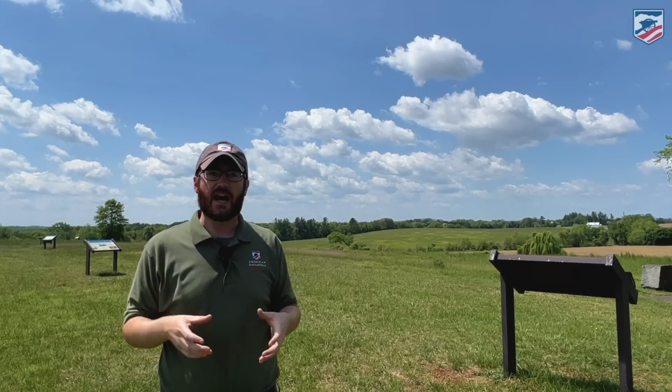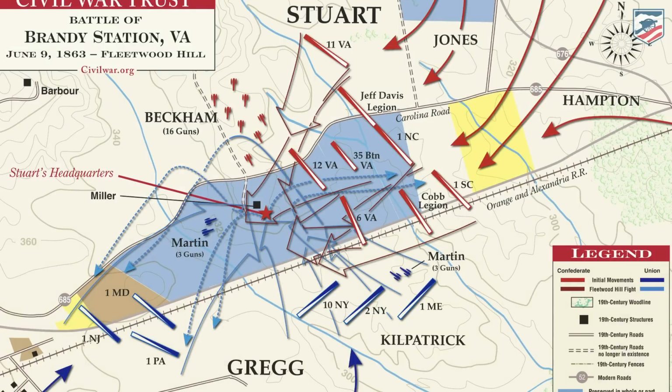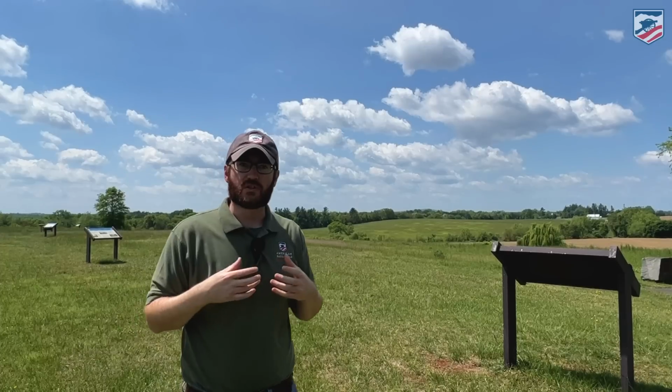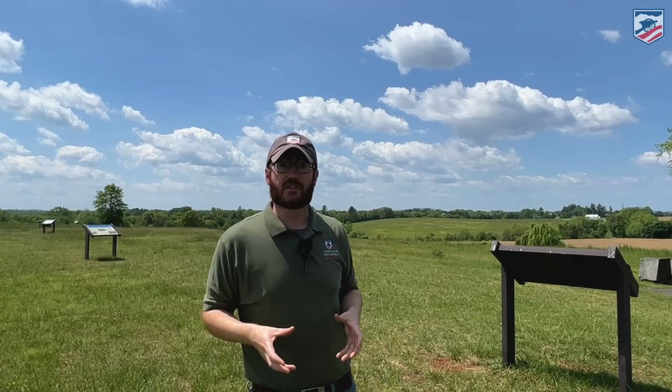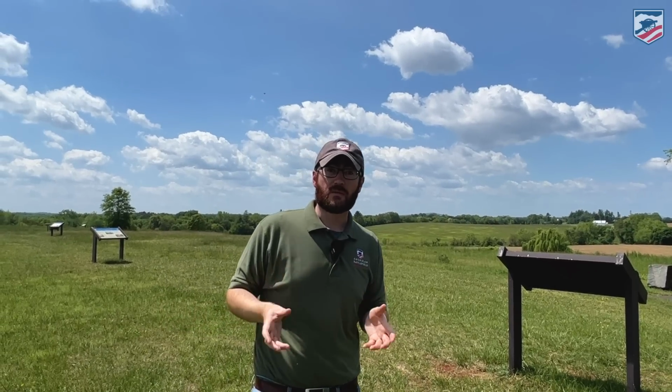He's going to come up out of Brandy Station and attack up here, and it's up here on this crest where they will collide with Asher Harmon, the 12th Virginia Cavalry, as well as elements, the other regiments from Grumble Jones's brigade coming off the field, off the St. James Church front, back toward this key area. 1st New Jersey Cavalry is going to be heavily involved in the fighting up here atop the ridge. Up here atop Fleetwood Hill. They're going to lose their commanding officer, a lieutenant colonel named Virgil Broderick.